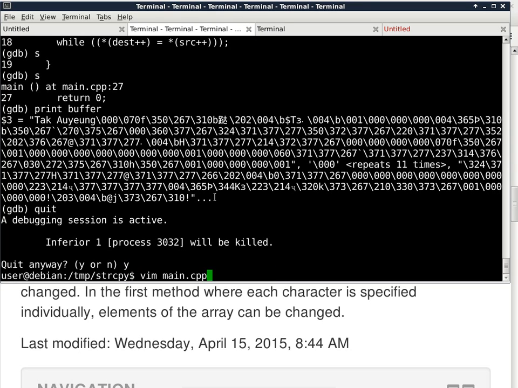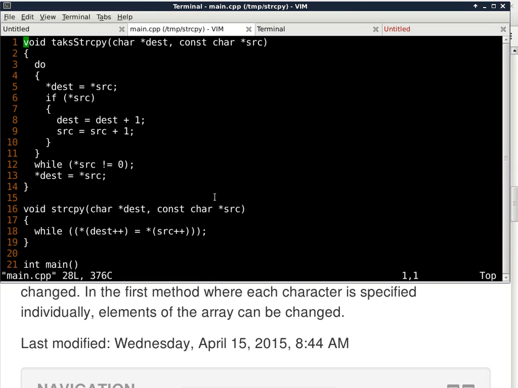So we'll take a look at the source code one last time before we move on to the next subroutine. So once again, from line 1 to line 14 is kind of the long, spelled out, but easier to understand way to implement string copy. From line 16 to line 19 is how a C and C++ developer would actually do it. And there's no quick and easy way to explain line 18. That really is something that you have to spend some time on to figure out what is the ordering of operation and what each operator is really doing.